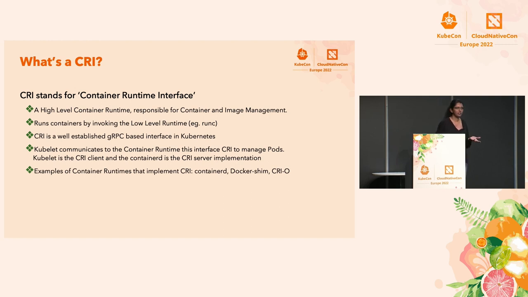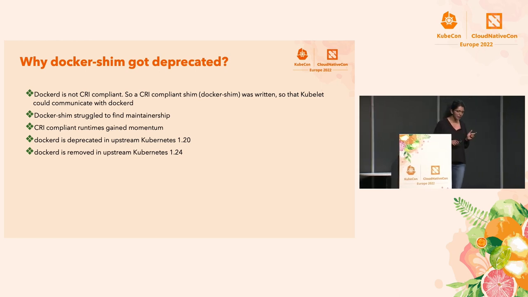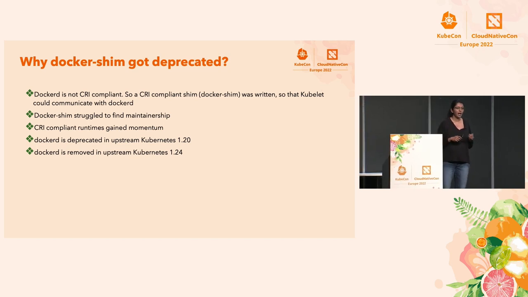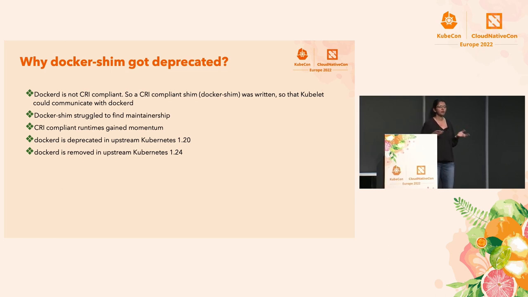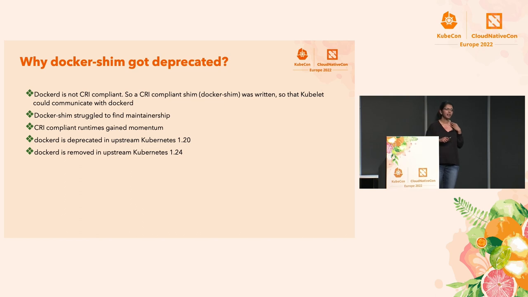Why are we talking about ContainerD and CRI at this point in time? Typically, your average Kubernetes operator doesn't have to worry about these things. However, now we have to worry about it because of something that happened in Kubernetes 1.20, which is that the primary container runtime, Docker Shim, got deprecated. Docker daemon was the primary runtime for Kubernetes, but it was not CRI compliant, mainly because Docker daemon was written way before Kubernetes originated. So a thin shim layer was written on top of Docker daemon to make it CRI compliant. The problem was the shim struggled to find maintainership, and there were rising container runtimes that were CRI compliant. So in Kubernetes 1.20, Docker Shim was deprecated as the default CRI.